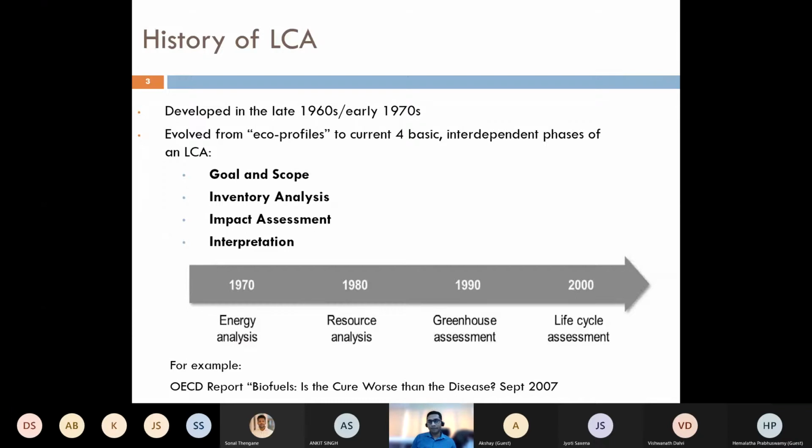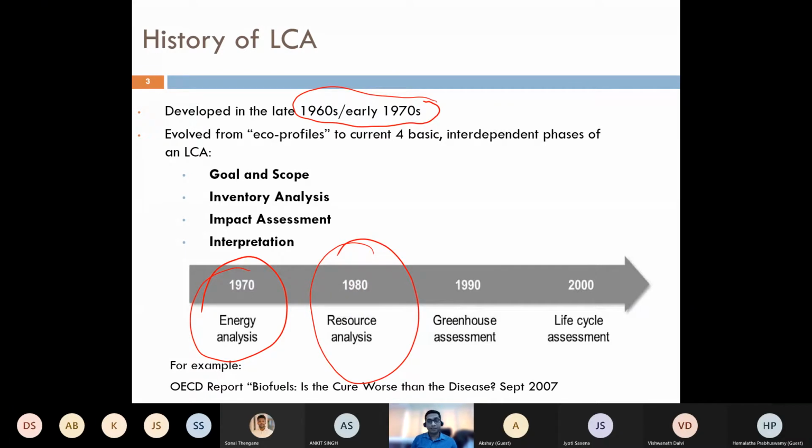Now LCA, as we know today, has been through a lot of additions and subtractions. It started in the late 1960s and 70s when the concepts of energy efficiency were becoming prominent. This is the same time when pinch analysis was also gaining prominence, like we discussed in the morning class. So it owes its start to that point where energy analysis was getting a lot of prominence. Then by the 1980s, we had the oil crisis and people were talking about how we are going to get the resources in the future.